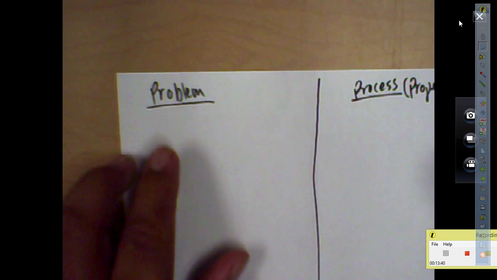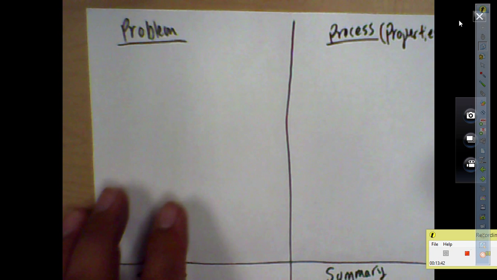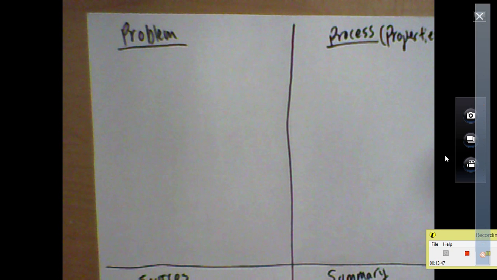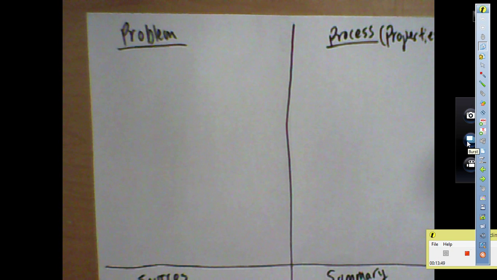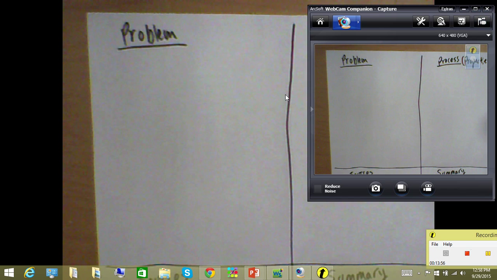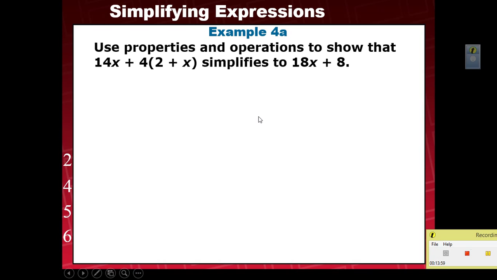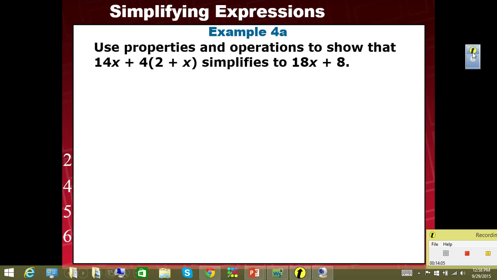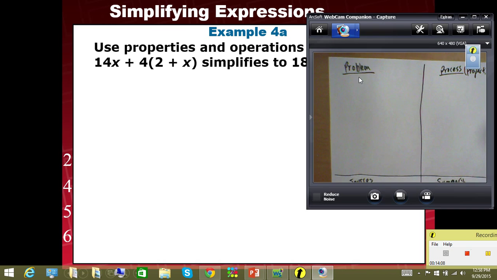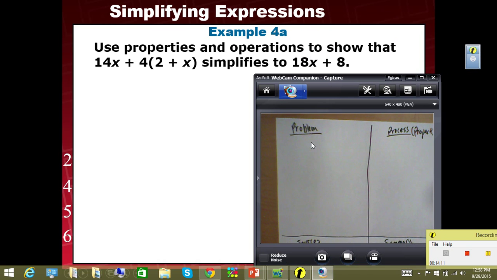And I'll show you how to fill out the rest. So for right now, I'm going to go ahead and give you a problem to write in here. So check this out. Let me minimize this really quick. So write that in there in the little window that says problem. And let me put the camera up so you guys can see what I'm talking about. So I'm going to write that right here. So it looks something like this.